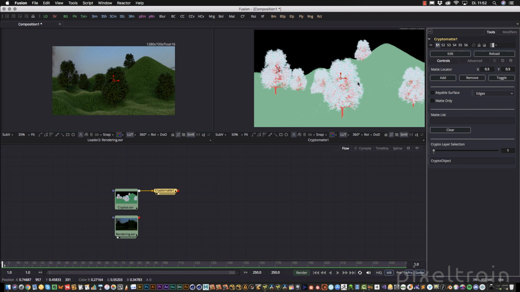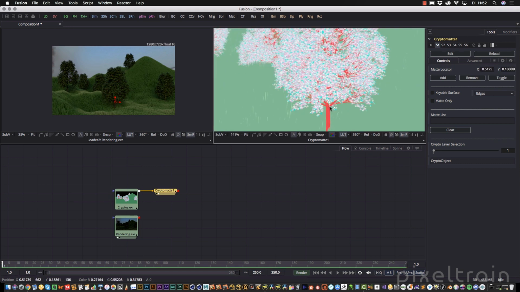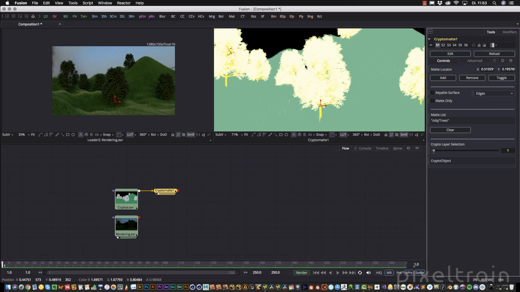And for this, I can now take this widget, this picker, and place it somewhere over the trees. Okay. And to now add this to my matte list, you have only to go here to the Add button. You see the matte list is empty at the moment. You click Add, and that's it. You see exactly the path inside of Houdini where these trees are hosted, under the object context trees, and they are highlighted now inside here of my viewport. In the background, it generated a matte.